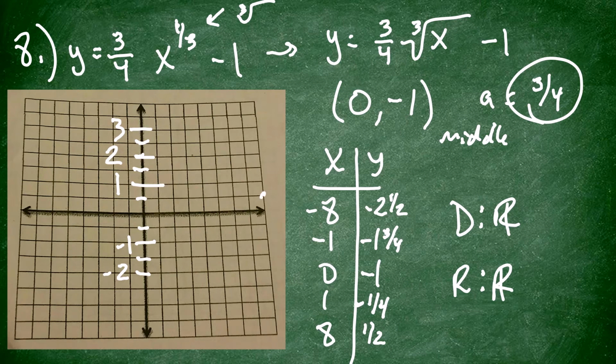So I go over 8. I go up to 1/2. I go over 1. I go down to 1/4. So it's right there. Halfway between 0 and 1/2. 0, negative 1. I go left 1. I go down to negative 3/4. So it's right there. In between negative 1 1/2 and negative 2. And I go left 8. I go down negative 2 and 1/2, which would be right there. Because I got negative 3. So there's my graph. It looks like the shape I wanted. 2 arrows, domain and range is already done, and I've built the graph.